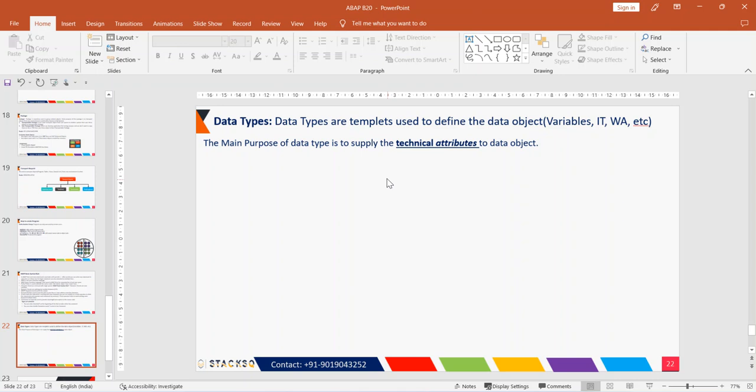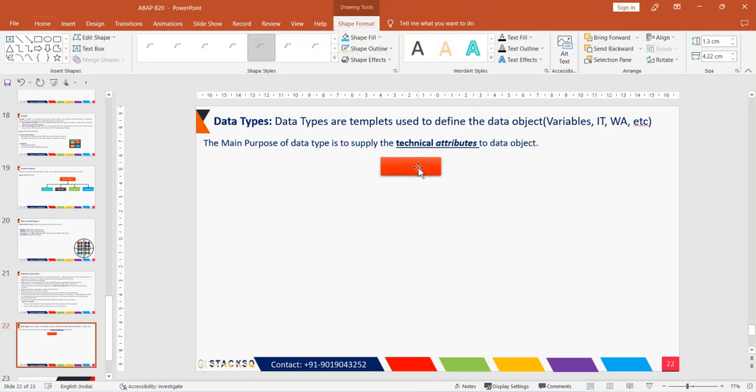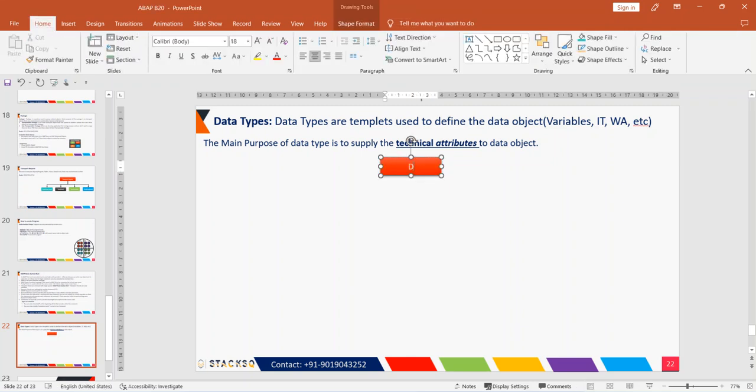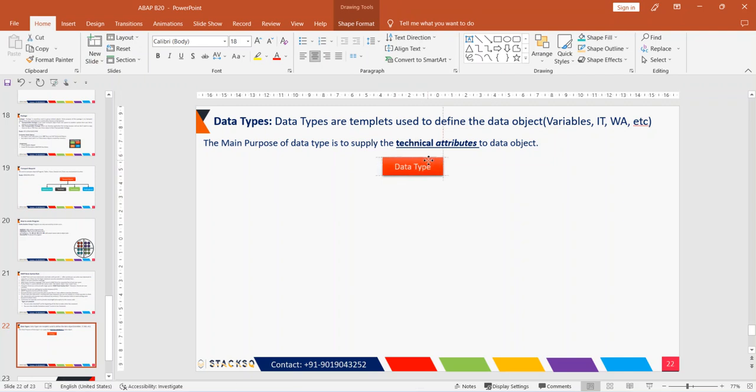And then here we have data type, and under this there are different types of data types. Mainly there are three types.